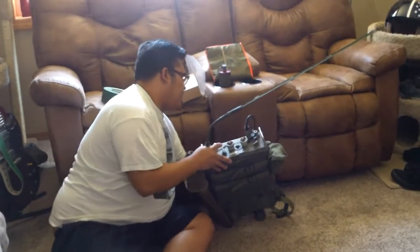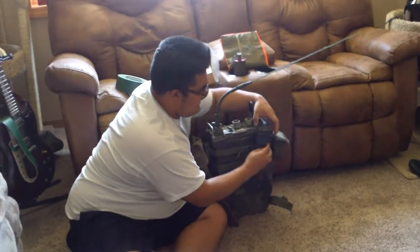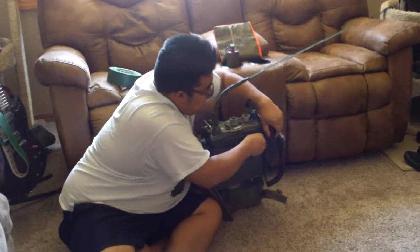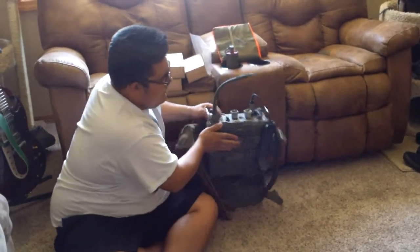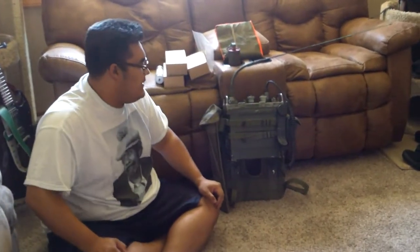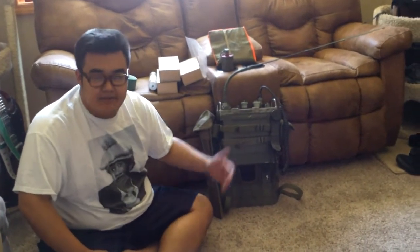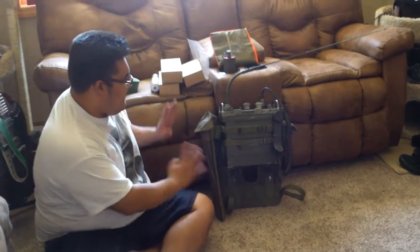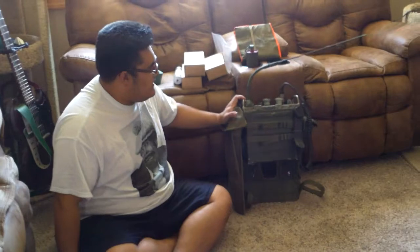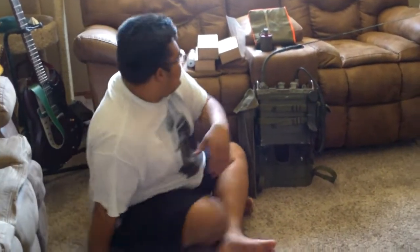And then another thing that I like to do is I like to take the handset and attach it to this back strap here. Keeps it out of the way, and in theory it would be easier for the officer or whoever was using the radio to key up the handset or use it. So now that that is all set, I'm going to attach the accessories to the 77 that really make it look better, in my opinion.